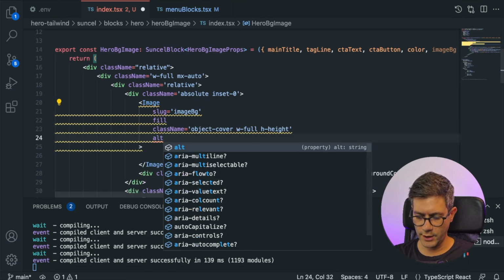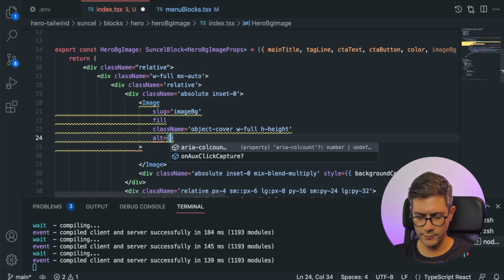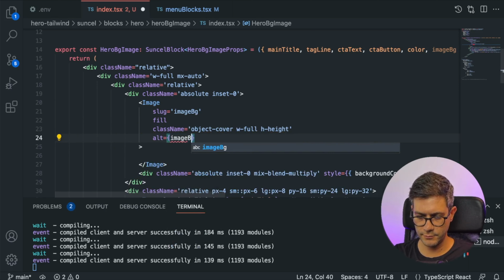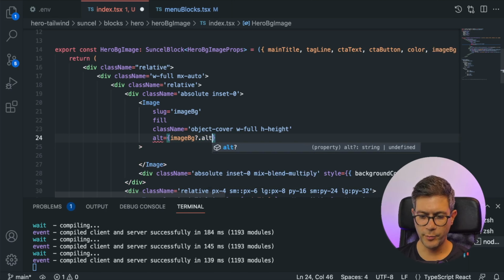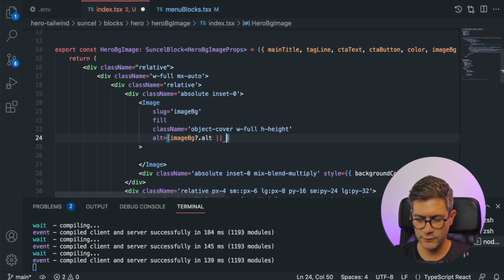Good. I need to add an alt property. So here I take the alt property of the image I just import in the visual editor, but it may be undefined. And since Next.js 13, it cannot be undefined. So take care about it as well.